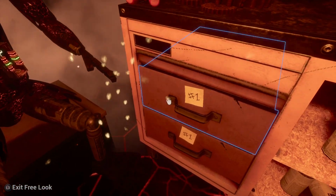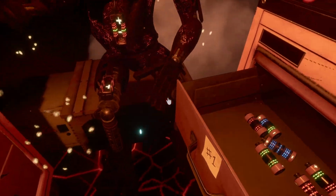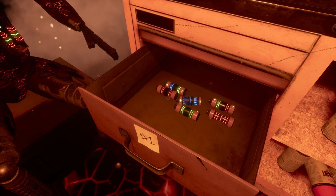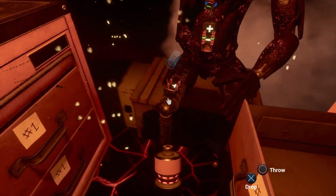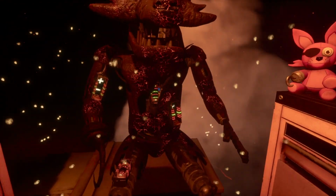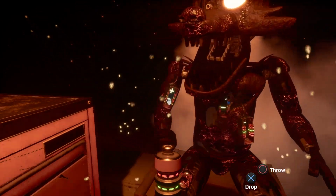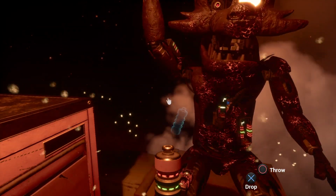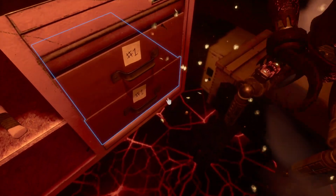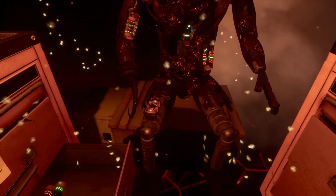Welcome back to Parts and Service. Foxy has been out of commission for quite some... Oh no. It looks like Foxy's proprietary servo motors are malfunctioning. It is recommended that you keep an eye on Foxy at all times. You will need to place... Good job. Foxy has regained control of his legs. A gentle reminder, it is recommended that you keep an eye on Foxy at all times. Oh no. It looks like a former employee attempted to repair Foxy... Well done. The remaining chest fuses are located in drawers number 2 and number 4. Fix both fuses to continue.